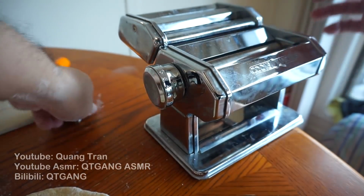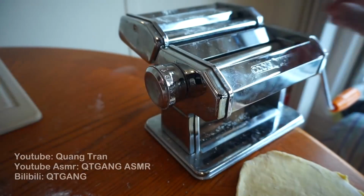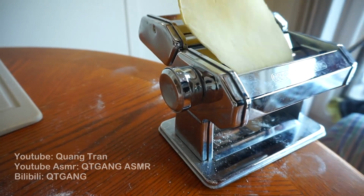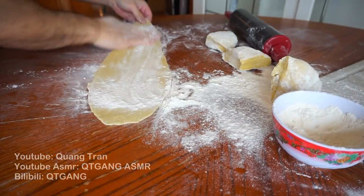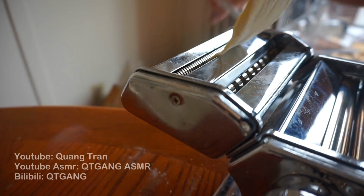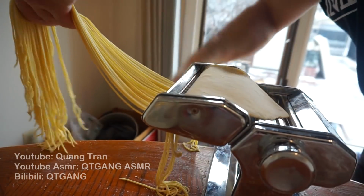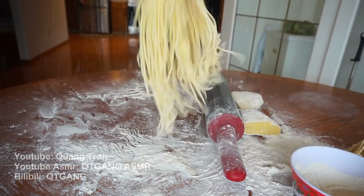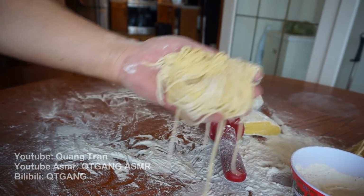Again, guys, we have 7 dials. And we're gonna pass it through until we hit the second dial. So 7, we'll go 6. And 2. Once you got that nice and rolled out, I'm just gonna flour it back and front. Dust off any excess. I'm feeling a little spaghetti today, guys. Just beautiful. Once you got that nice and rolled out, I'm gonna do a little flour, roll into a knot, and there it is, guys. The best fresh pasta you guys will ever put in your mouth, I promise you.